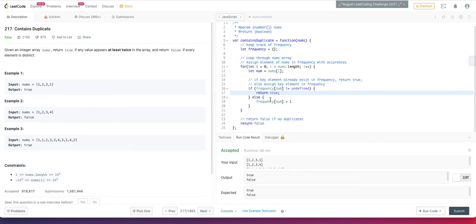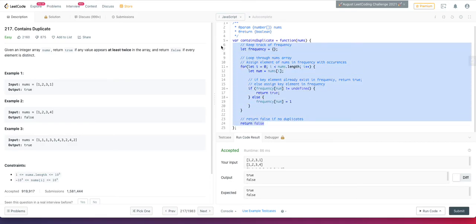If you're up to date with a lot of the new JavaScript features, something that we could use here is a set. A set is an object that lets you store unique values of any type. The value in the set may only occur once; it is unique in the set's collection.